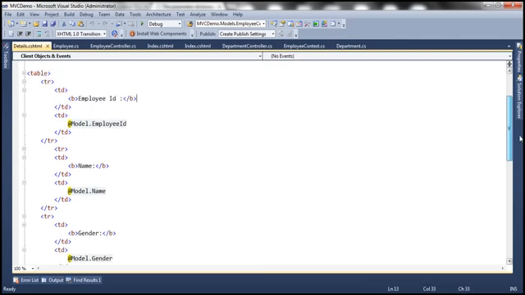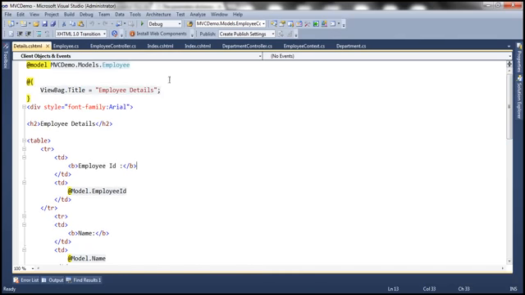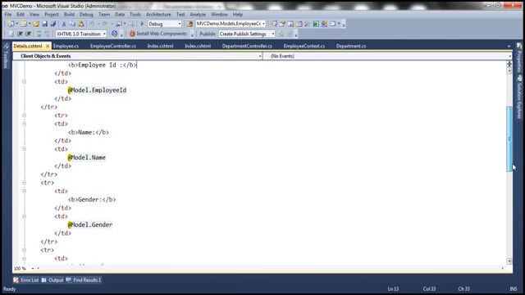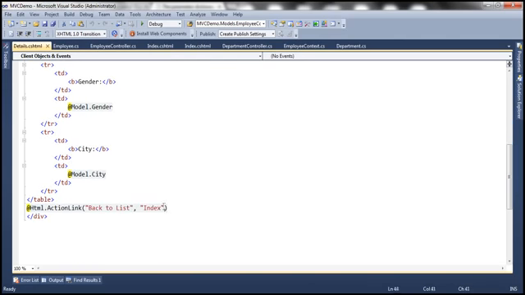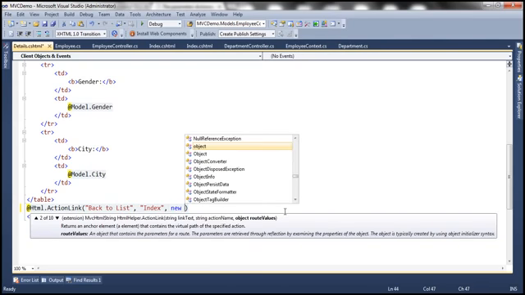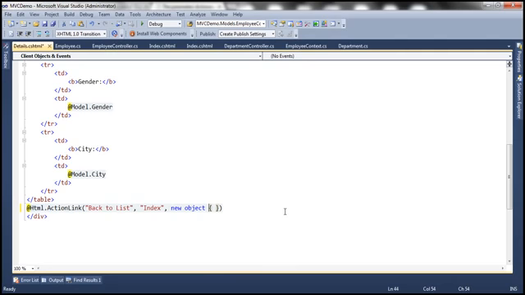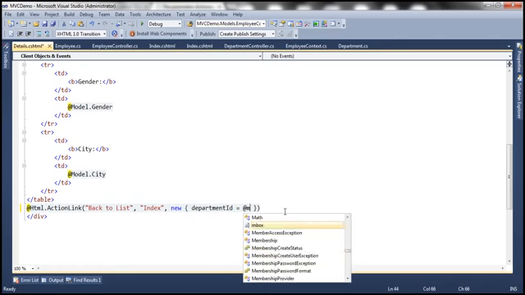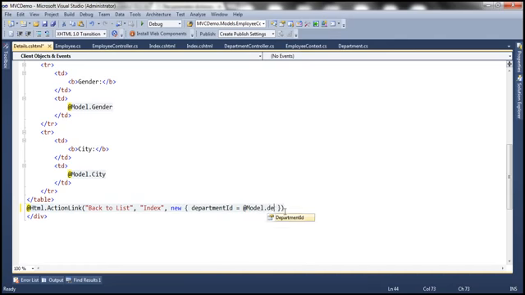So here the model is actually the employee object, and if you remember, employee object has got a department ID, so all we need to do here is to pass the department ID. Okay, so how do we pass the department ID? So new, and we specify DepartmentId is equal to @Model.DepartmentId. That's it. So this should fix that issue.